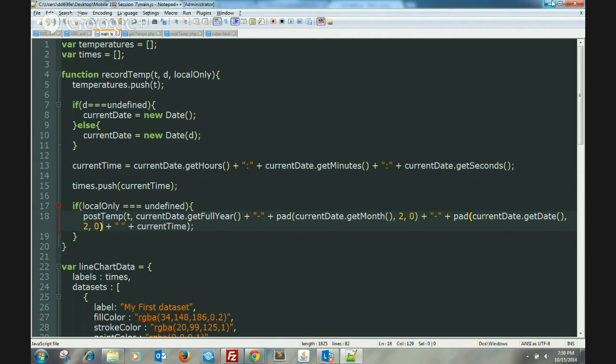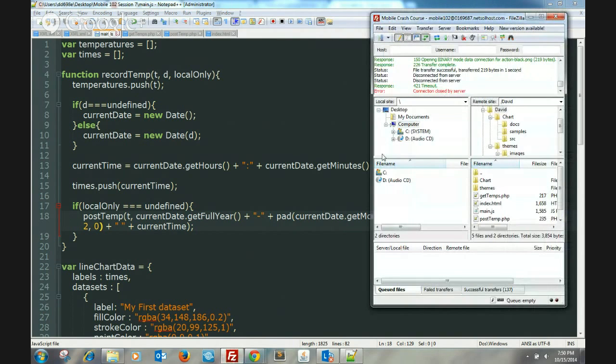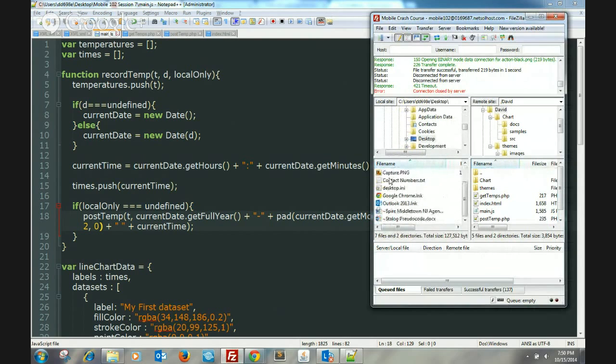All right, so now I will go ahead and save that file. Go back to your FileZilla. Go ahead and navigate to wherever your code is. In this case, if it's all the way out in the C folder, you'll open up C, users, whatever your username is, and then desktop, and that'll be where you're familiar with. But I'm going to go ahead and open this up.